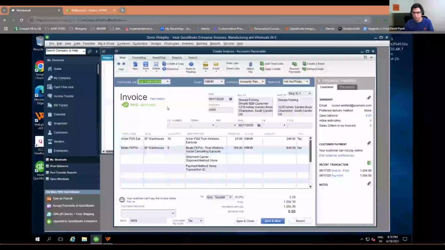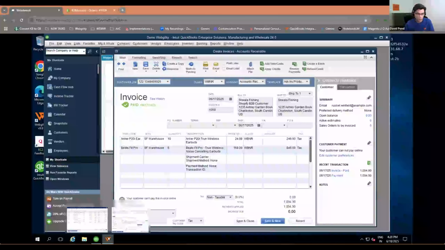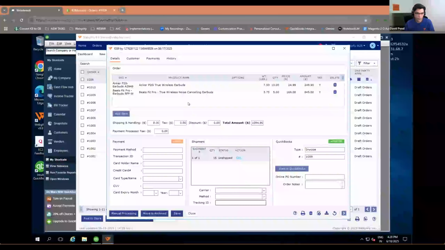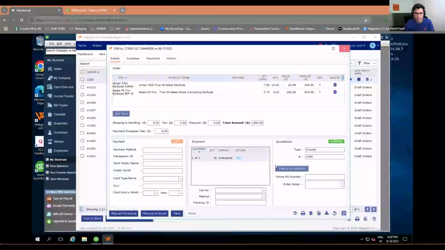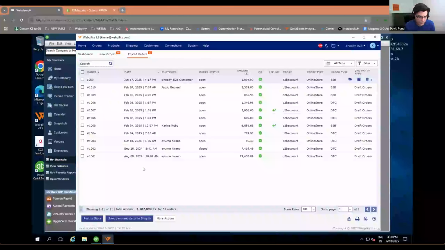There are settings also to do it the opposite direction. So if you do post this order into QuickBooks and it's an open invoice, and you get a phone call from the customer and they want to pay with a different credit card, or they send you a check, or whatever the process turns out to be, you could go in here and mark this invoice as paid. When that happens, instead of manually going up into Shopify, we can come back here. I think I synced that order, so I might not be able to do this one. Let's see. Yeah, I can.